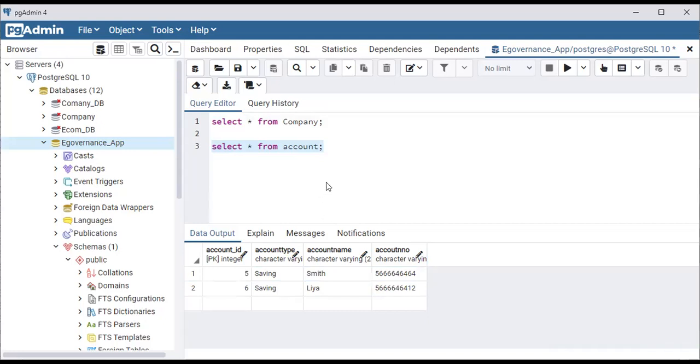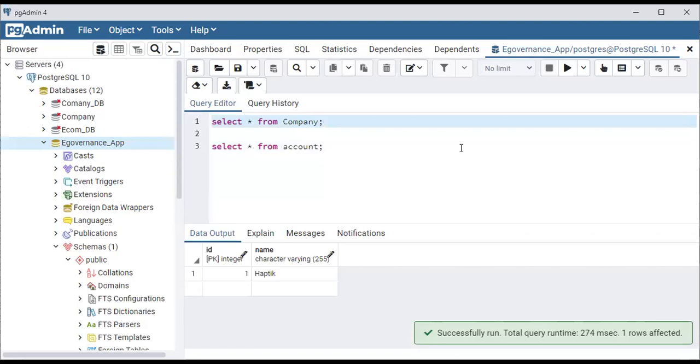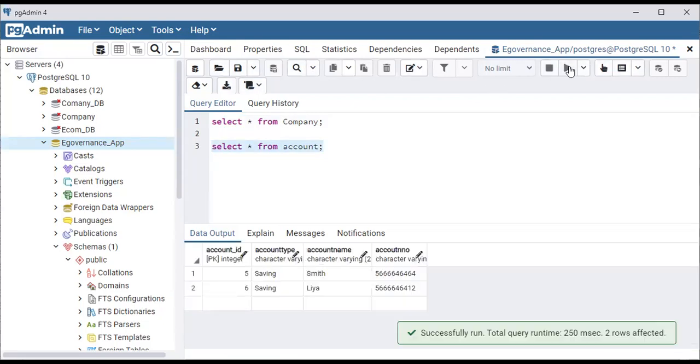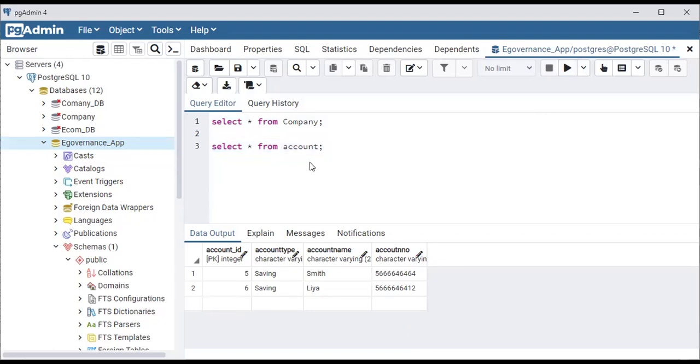Right? Account ID, account number. I guess the company ID is not coming up here, so we need to check it.